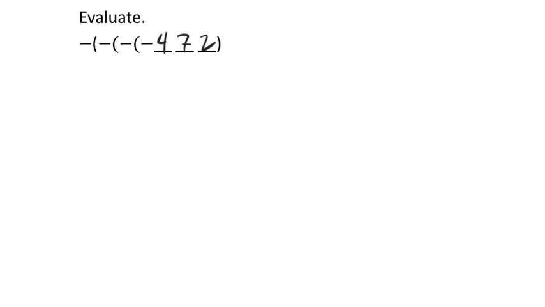So this would be the opposite of the opposite of the opposite of negative 472. I don't like to look at it like that once I see this many negatives. What I like to do, just like we saw in the last one, is when I see 2 negatives, I can just make it a positive sign. When I see 2 negatives like that, positive. So it's positive of the positive of 472, which, as it turns out, is just 472. That's it.